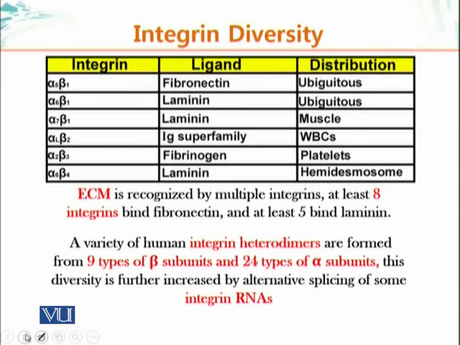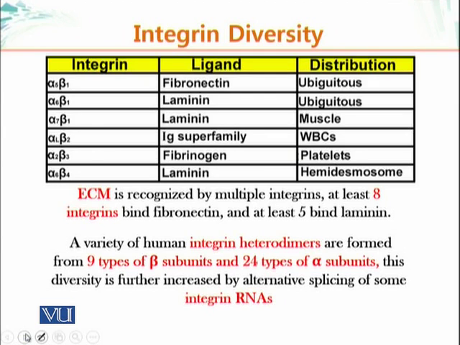Here, for example, we have said that integrin is made up of two units, alpha and beta units, and these are dimers basically. So let's look at some of the combinations of alpha and beta subunits when they come together and form an integrin molecule. What are some of the properties of that molecule? So alpha 5, for example, when it pairs with beta 1, it can bind fibronectin.